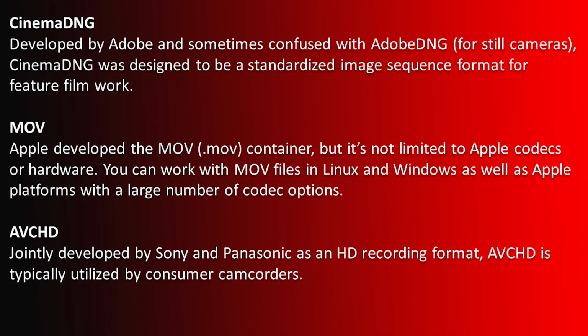Moving on, we have now Cinema DNG, which DNG stands for digital negative, just so that you know. And sometimes it's confused with the stills, like I say, in the raw images that you take. Cinema DNG was created so that you can create a sequence of stills. So when you record Cinema DNG, it's going to appear as separate stills in a folder, and the folder will usually have the date and the time.